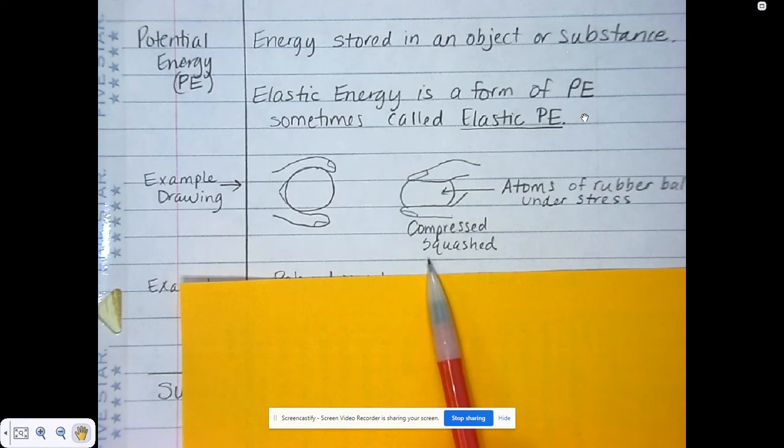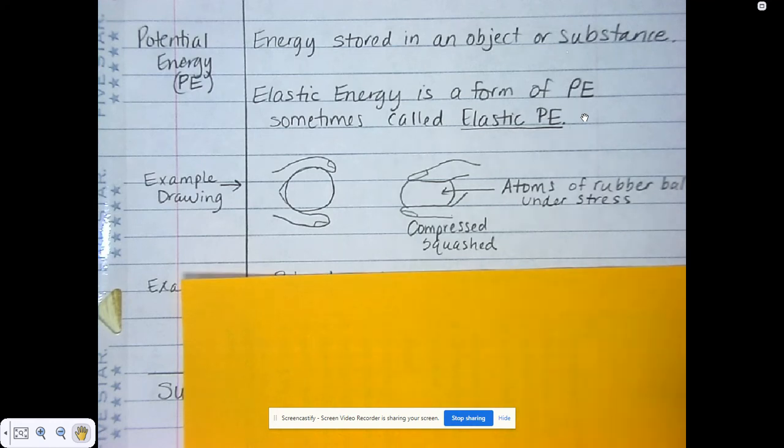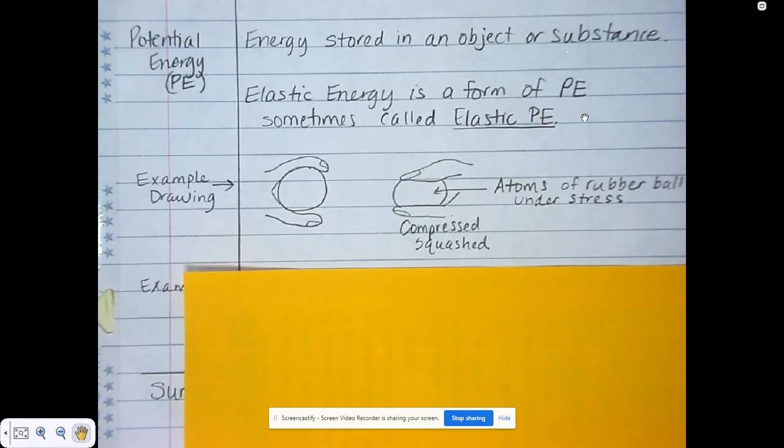So when I draw it, I see that I'm actually having to change the shape, which is exactly what you want to do, is to draw that so you see, oh yeah, I had to change the shape of that, which is exactly what this article is talking all about. When you release that, it goes back to its original shape. So if you need to pause this and get caught up, please do so.